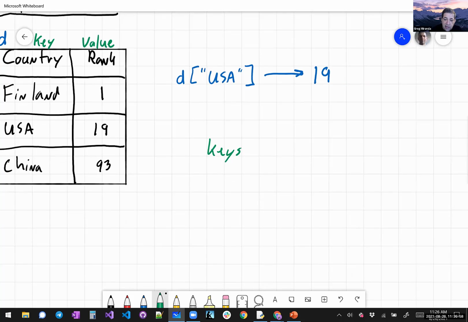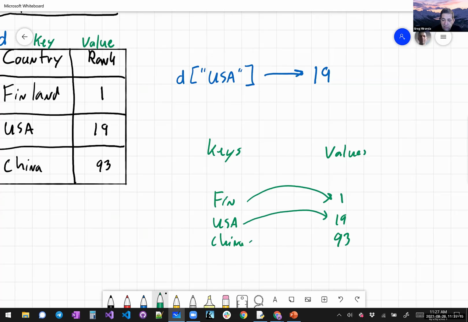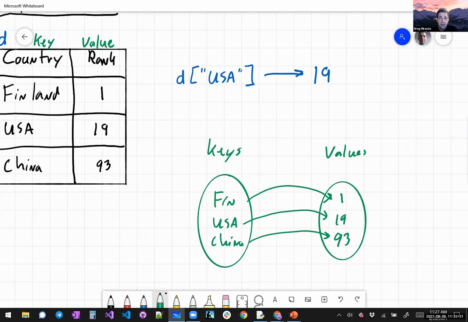So we take a group of keys like Finland, USA, China, and we map them directly to values. So 1, 19, 93, and they're mapped. So we map keys to specific values. And so we have keys, we have values, and they all get mapped together.